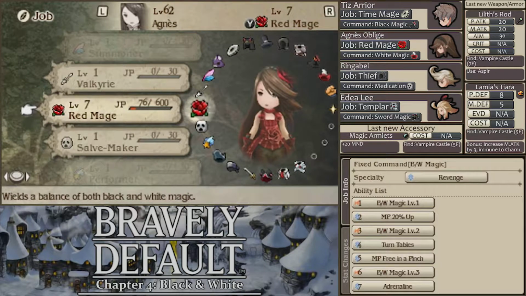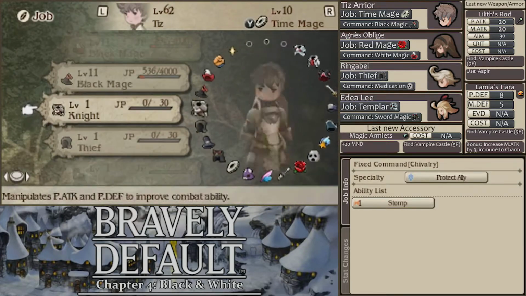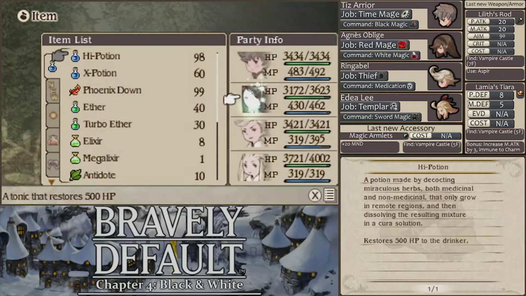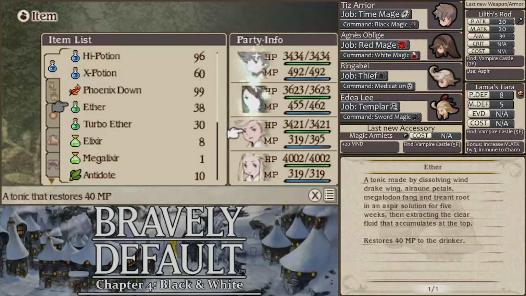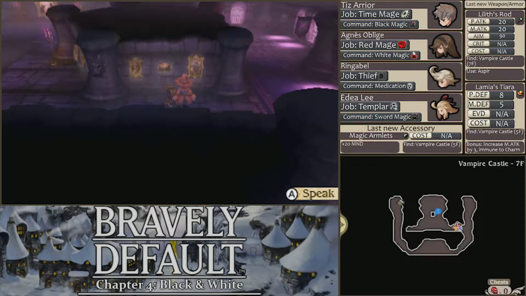I'm gonna change you... I guess I'll keep you on Red Mage, because mainly I'm gonna be using her for healing anyway. So I don't really need her to be anything else. So yeah, sure, just stick on Red Mage, I guess. And Tiz is... well, I guess Tiz could go with something else. I guess stick on Time Mage, sure, whatever. And Black Magic. Heal everyone up, get our MP back. And let's go ahead and save real quick. Let's go.